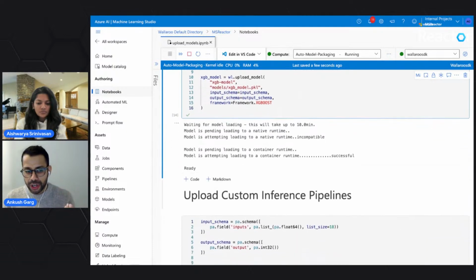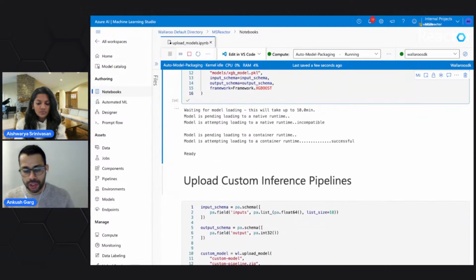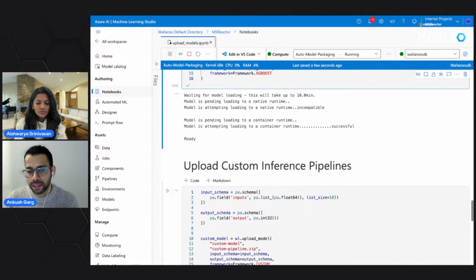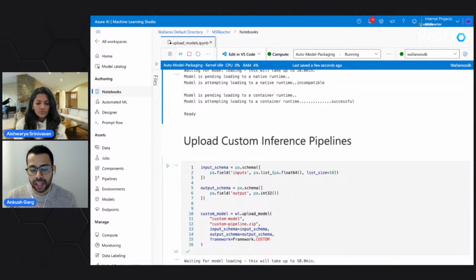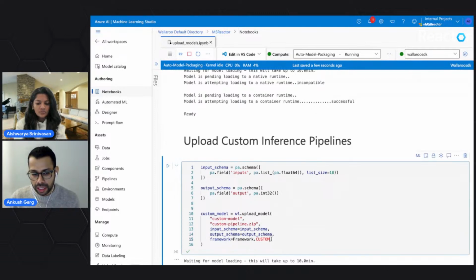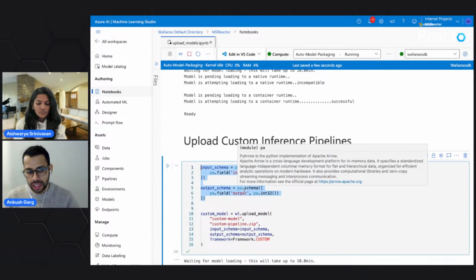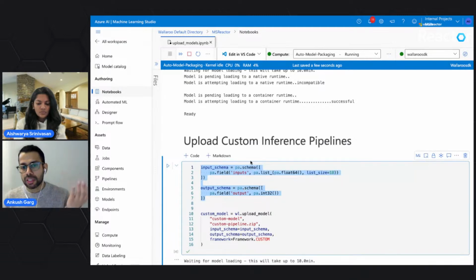Next thing I want to show is what I was alluding to earlier, the custom inference pipelines. Essentially, the framework here is custom, and I have the model here, which I'll dig into real quick. The input and the output schema look exactly the same as we saw with XGBoost.